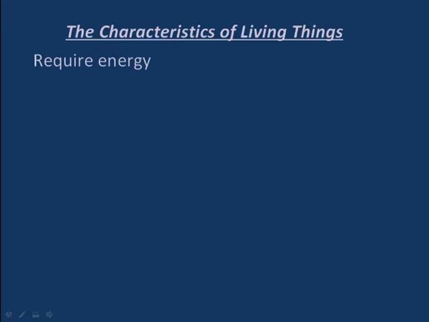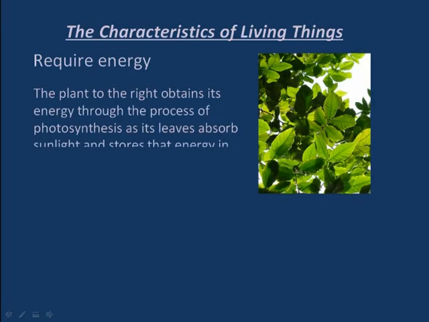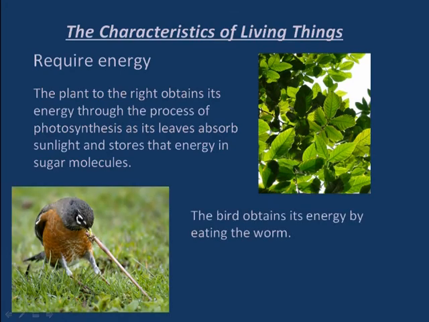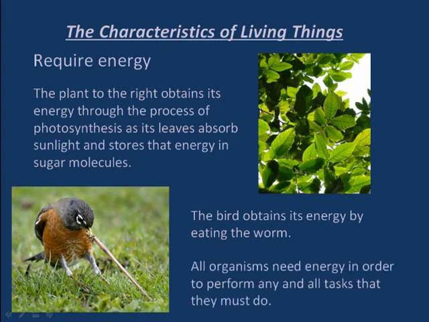All living things require energy. The plant to the right obtains its energy through the process of photosynthesis as its leaves absorb sunlight and store that energy in sugar molecules. The bird obtains its energy by eating the worm. All organisms need energy in order to perform any and all tasks that they must do. Whether this is growing, reproducing, searching for food, there are many different tasks, but all of them require energy.